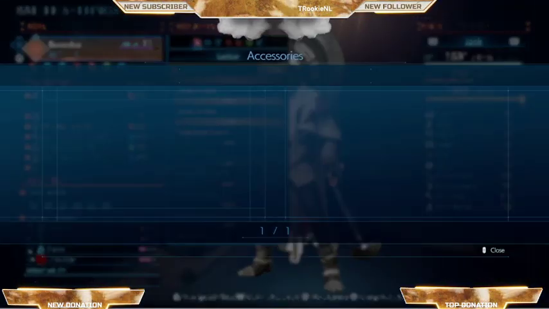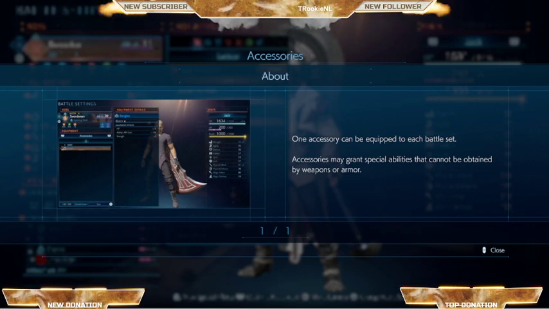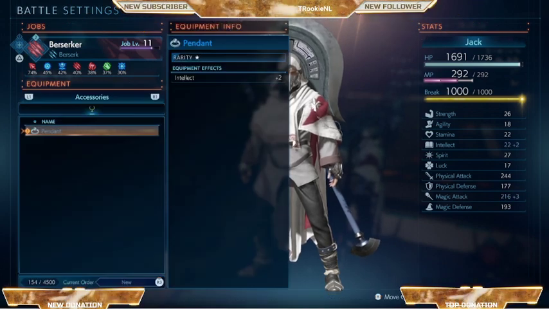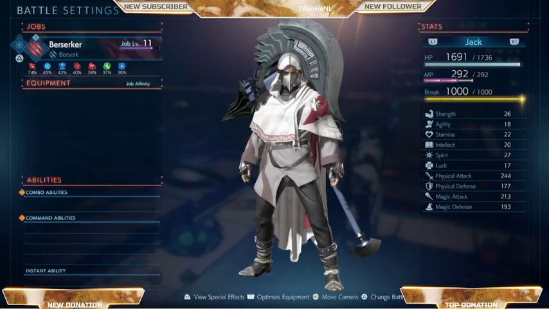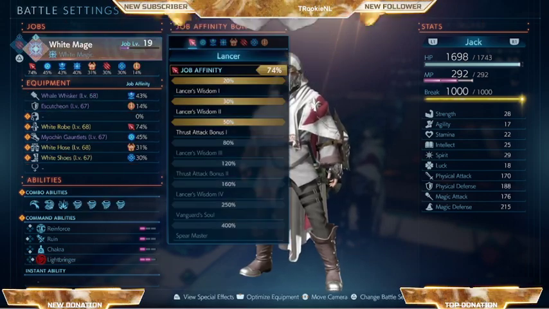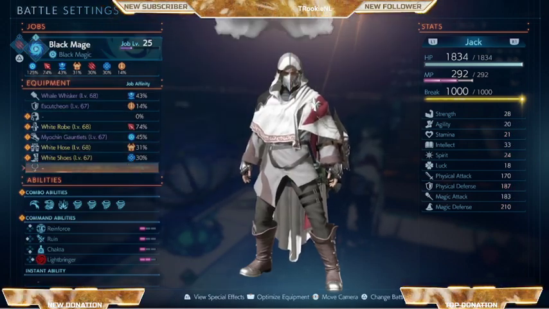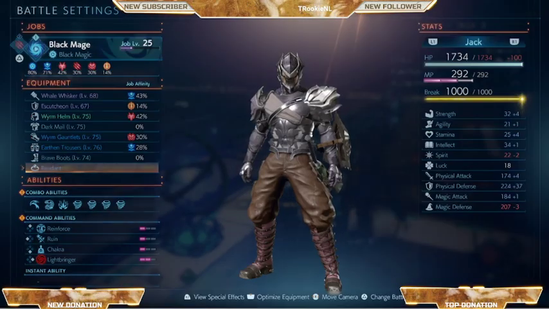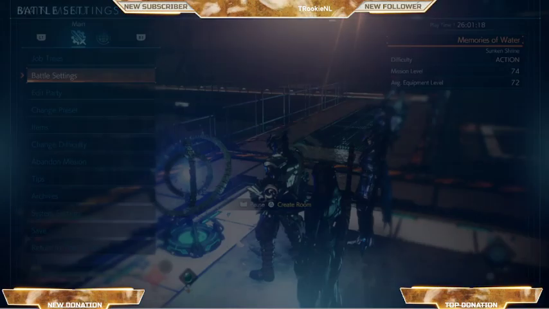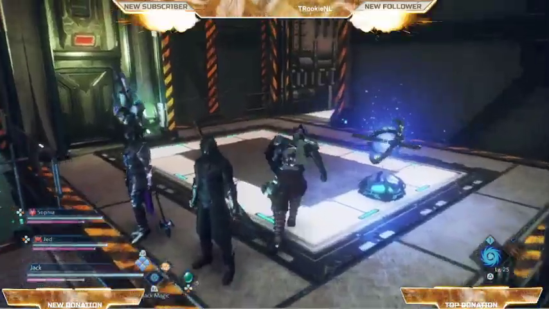Battle settings. Accessories can be equipped to each battle set. Accessories may grant special abilities that cannot be attained by weapons and armor. Pendant, intellect plus 2. Okay. Well, we are going to switch to Black Mage for this specific ordeal. Because I am not dealing with freaking Tonberries then.